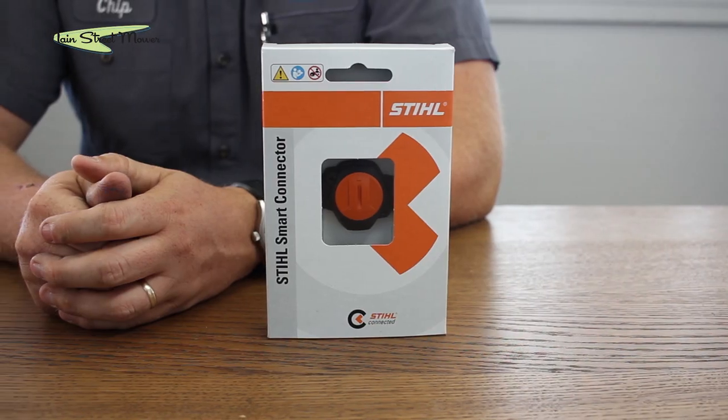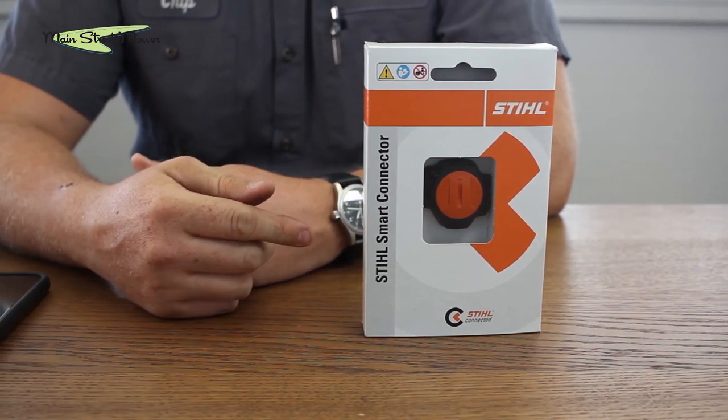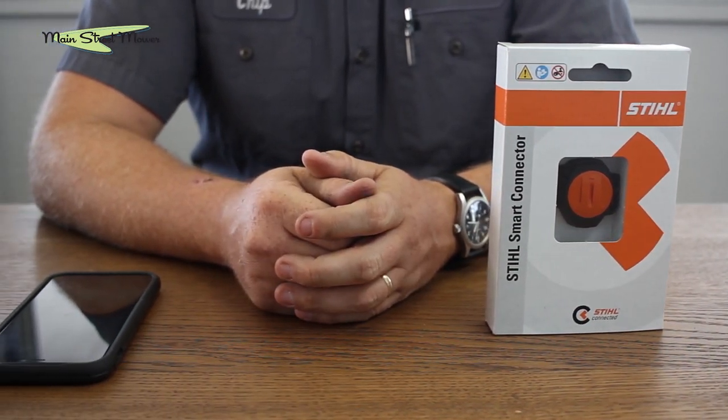I'm pretty excited about this product. I've been testing it for about 5 weeks now. It's a very interesting and cool tool for landscapers when it comes to managing their crew and managing their equipment and being aware of what's going on. And I think that's maybe a big issue landscapers have, is awareness.